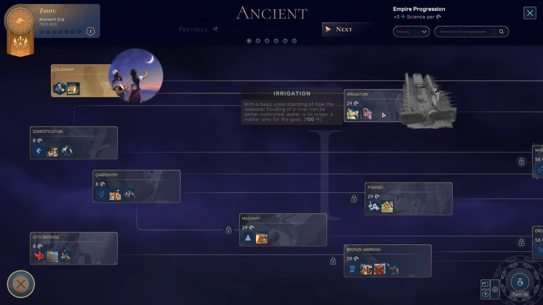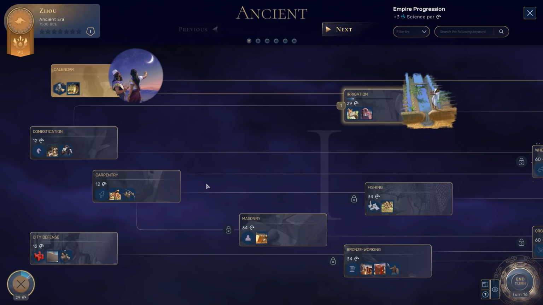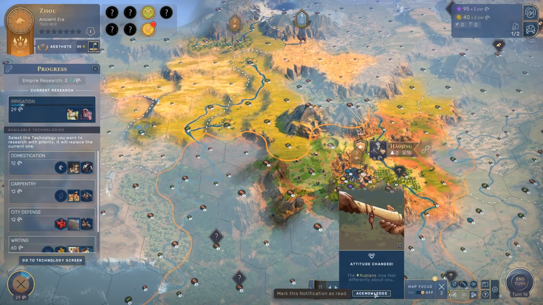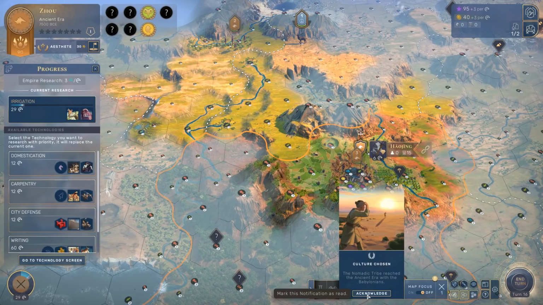Flood irrigation. Boy, irrigation does seem very good for us. All right, we're going to start working toward that. I know it's going to take a long time at our current rate of science, but obviously we are not planning to maintain our current level of science for very long.